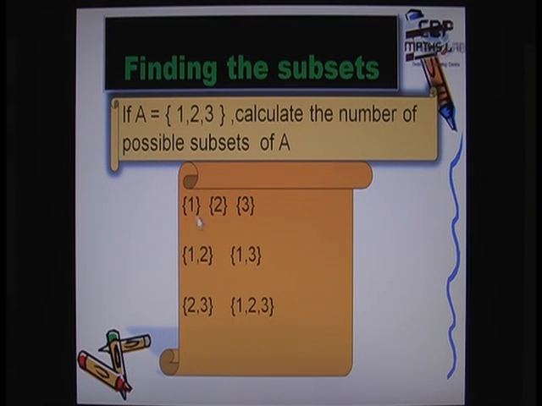Good. So now we have 1, 2, 3, 4, 5, 6, 7 elements, and our last one is called an empty set. So these 2 sets are always important to be a part of the subsets that you can have of a set. Good. So therefore we can list them first of all single, then we can group them in 2s, and then we can group them in 3s, and then we have an empty set. So you can use this method to determine the number of possible subsets of A. So you have learned 2 steps that you can use. Let's continue.